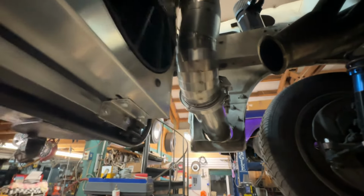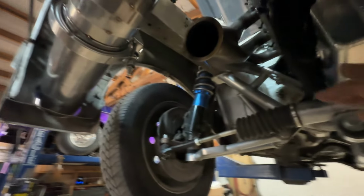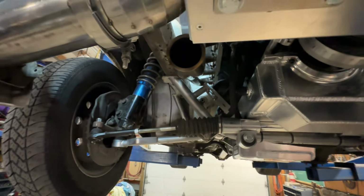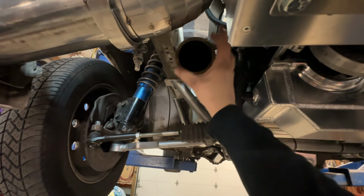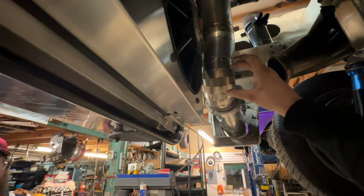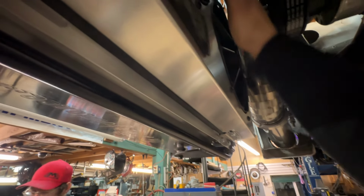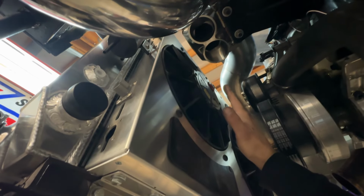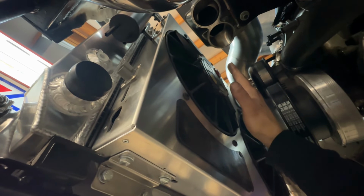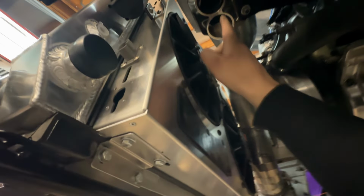And the whole reason for that, and I know I explained it in the beginning of the video, but now you can kind of see better down here with the car in the air, is we have to make clearance for this coming off of here, because the hot side pipe that's going to feed up to that flange has got to go right by this downpipe, and then it's going to come over here, and then I have a 45 and that's going to send it up to here. Better watch what I'm doing up to here, and then a couple little more pie cuts to go straight into this side, and then this side.